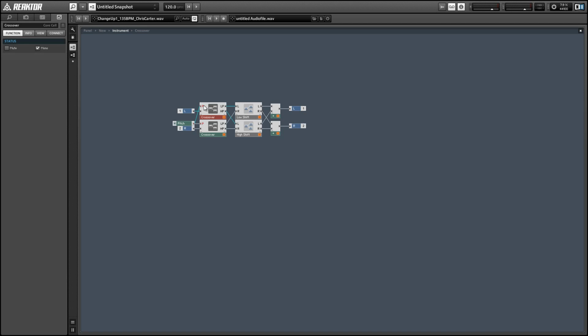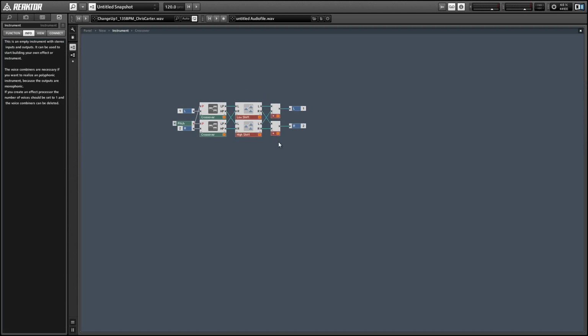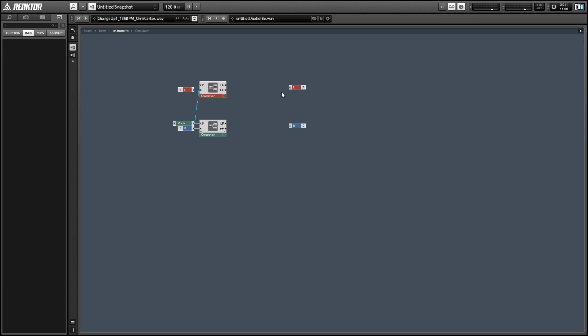This is pretty simple to set up, but we can take it a step further and actually continue to split the frequency spectrum into more than two pieces. So let's take a look at that for a second. Let's start out by getting rid of all this extraneous stuff here. And I'm just going to focus on splitting the left channel into four bands. Once the signal's been split in half, we can simply use another line of crossover filters to split it in half again.